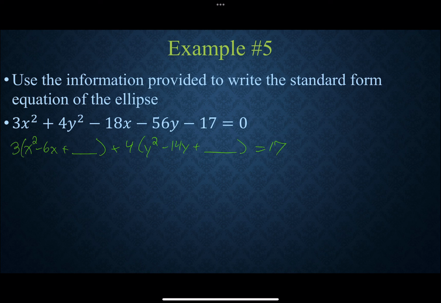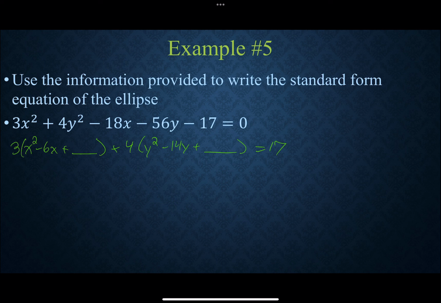And then we move the 17 over to the opposite side. It always has to be like that. There is no choice in terms of if there happens to be no number in front of these square terms, you obviously don't have to factor that out, but you are going to always need to factor that number out. Completing the square does not work correctly otherwise. Filling in the blanks, again, it's half the middle number squared, not divided by 2 again.